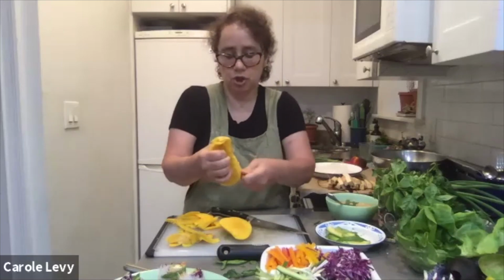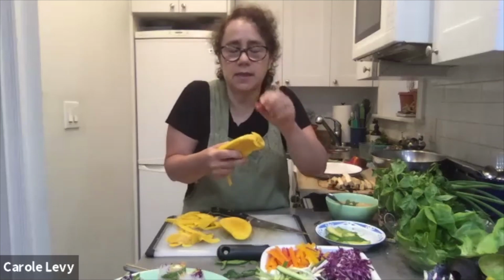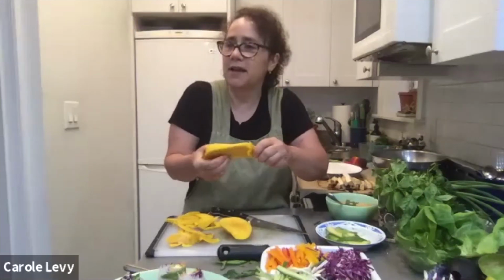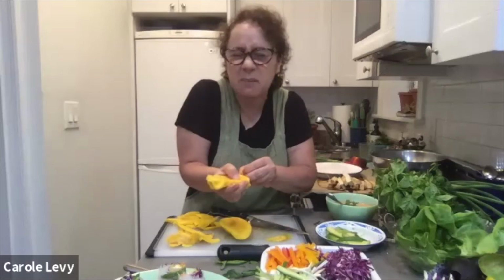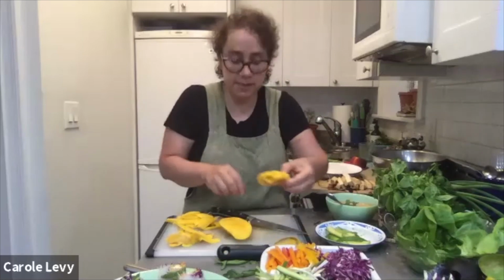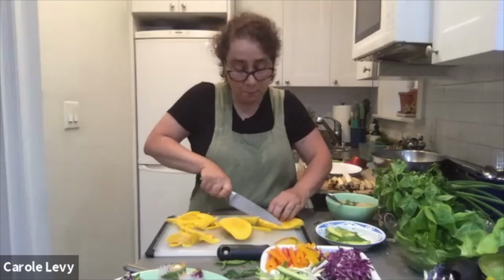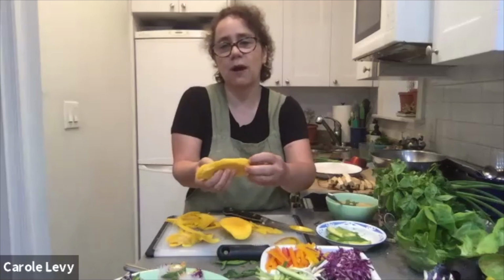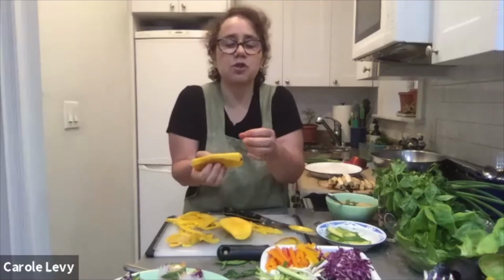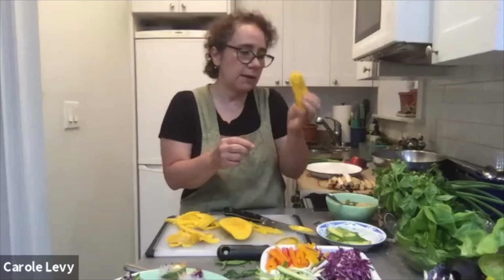This is the part that you don't show anybody that you're in the kitchen, and to me, it's like when the dog gets its tongue into the bone of a marrow. It's kind of gross to talk about a bone right now when we're talking about whole food plant-based, but it's the savory, yummy part. So I love this part. There's still some meat on this, and I usually trim it off to get more, but I never throw away this pit without sucking on the whole pit because there's still quite a bit on it, like a corn on the cob. Sometimes you don't get all the corn out and you just have to pull it out. And this part is very yummy. I never throw that out.